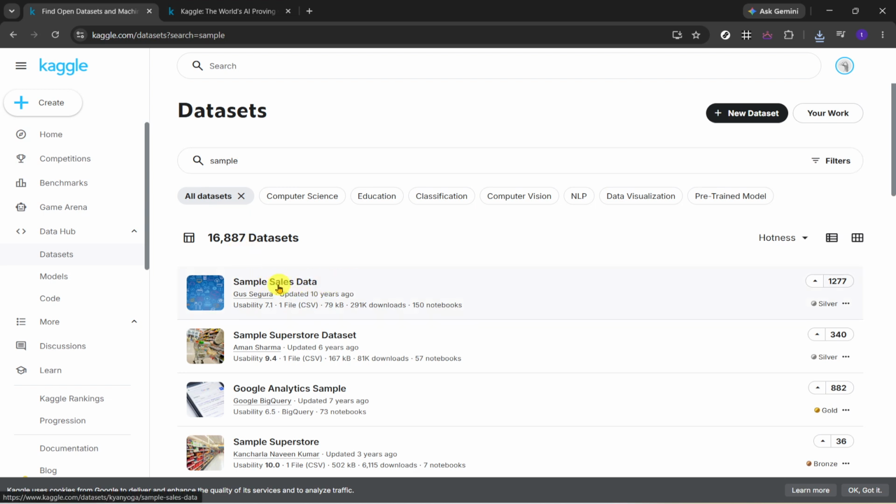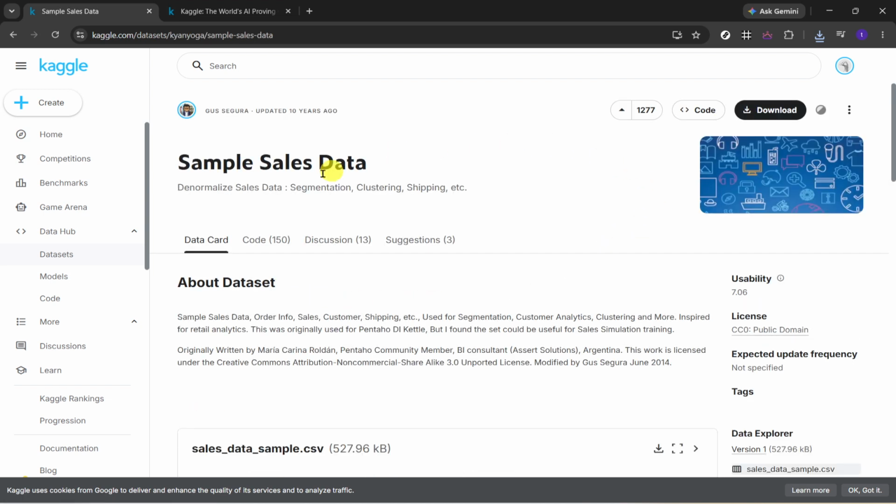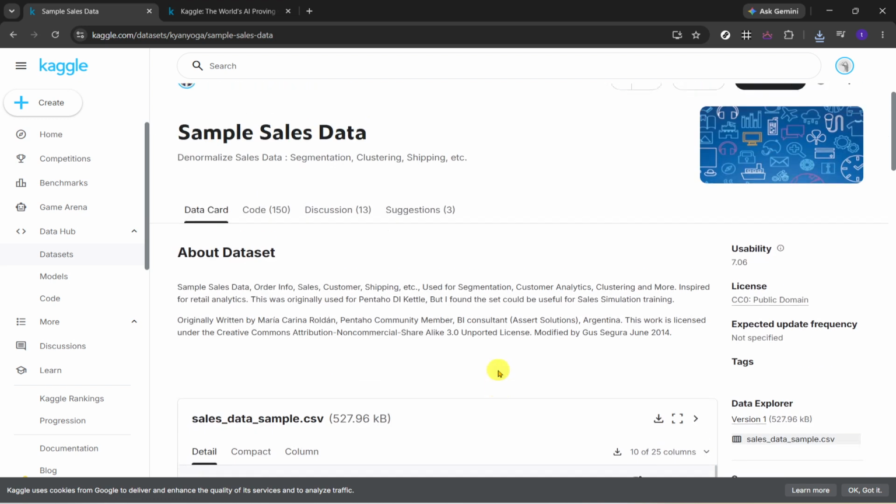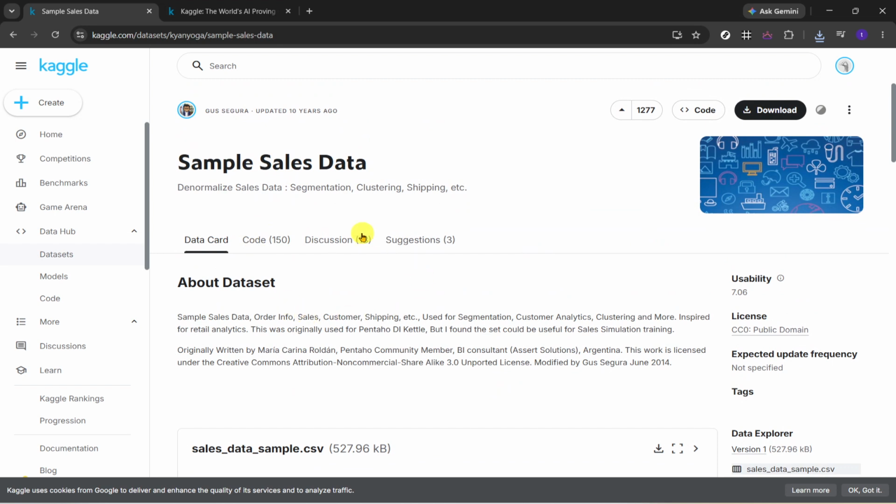If you do not want to search by keyword, you can also browse manually by clicking through the page and scrolling. This is helpful if you are still exploring ideas or if you want to see what kinds of datasets are currently featured or trending. As you scroll, pay attention to dataset titles, short descriptions, and any visible details that help you decide whether a dataset is relevant. That's all it takes to search for datasets in Kaggle.